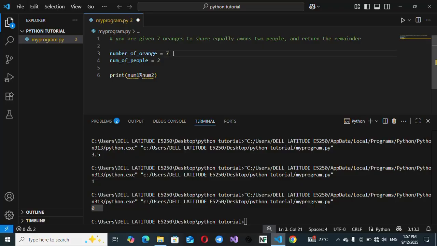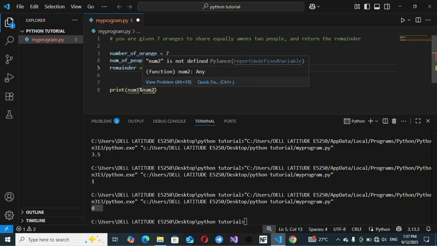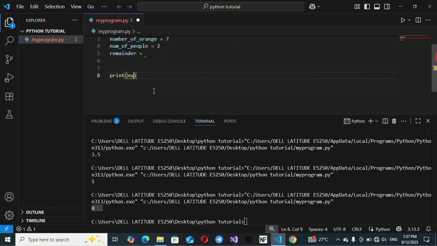So what we will do is we will create another variable called reminder. Okay, and then we put this. Let's delete this.